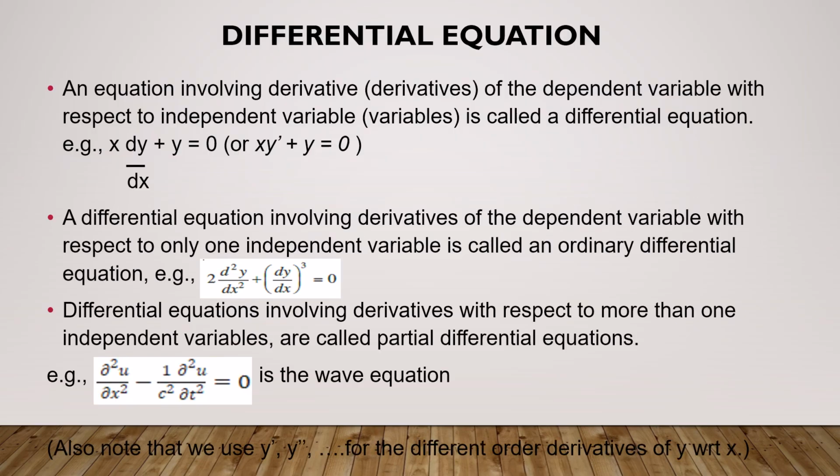So basically any equation which involves derivatives of any order is called a differential equation. An equation involving one or more derivatives of the dependent variable with respect to the independent variable or variables is called a differential equation. Simple example, x dy by dx plus y equal to 0.